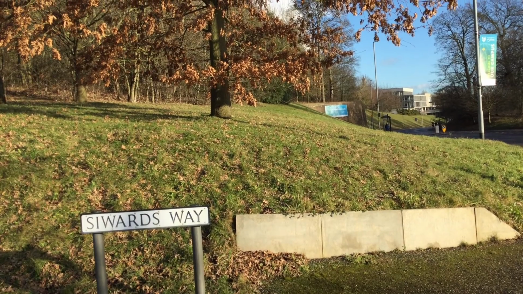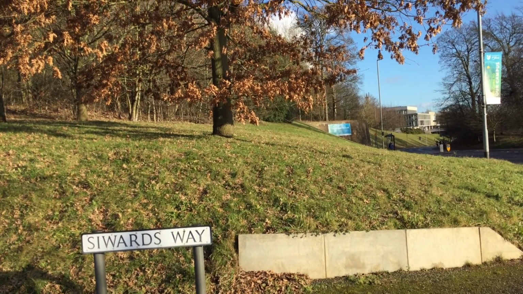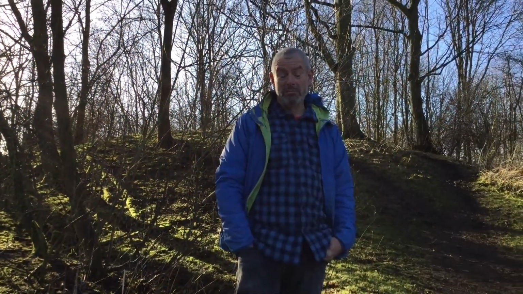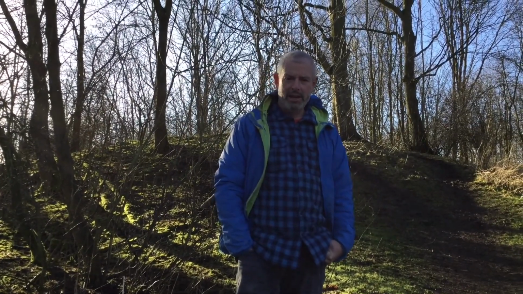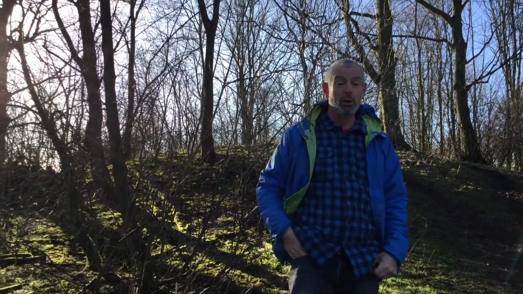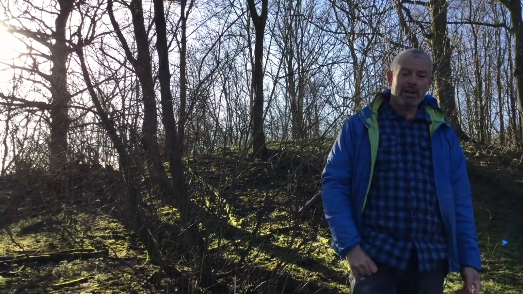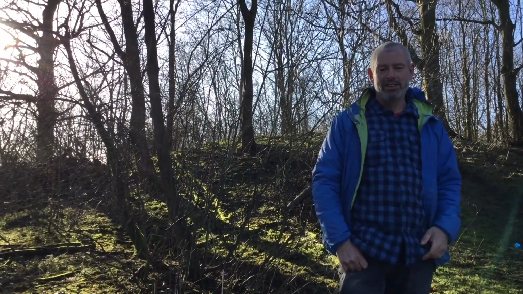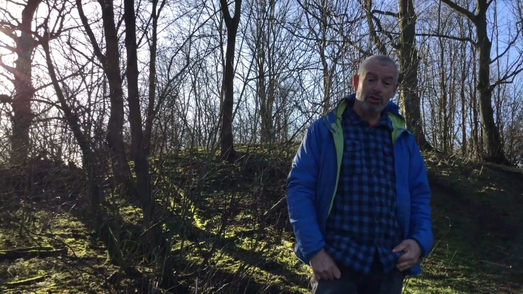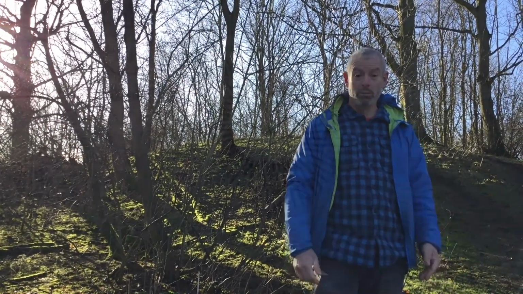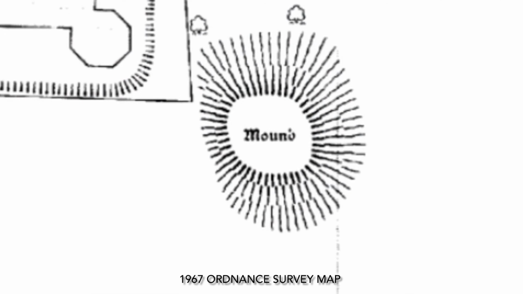The problem is that early maps of York don't make any mention at all of Siward. They just mark this as Mill Hill. And in 1849 a local writer recorded that this was called Heslington Mount. Now that's not as different from Mill Hill as it sounds, because the word mount is often used to describe the artificial mounds that windmills were built on from the late medieval period onwards.